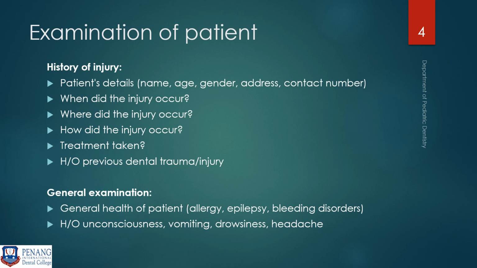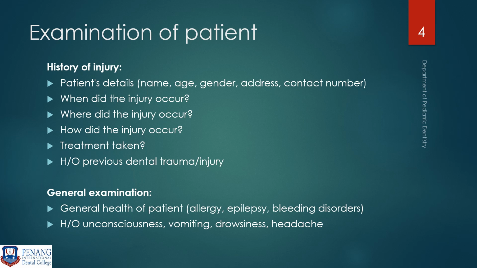You will also have to inquire on when did the injury occur, because this will decide on the treatment plan, and you will also have to ask them where did the injury occur. This will also help us to decide whether the child would need any tetanus booster dose in case the injury has happened on a playground with soil contamination. So you need to ask where has the injury occurred.